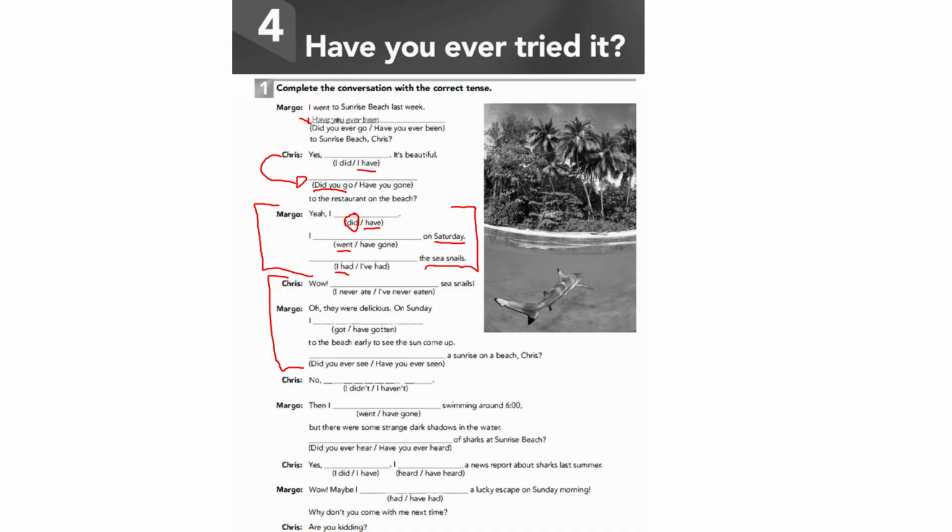Exactly. We use the present perfect for general experiences, unspecified time in the past, life events, but we are never using anything in that sentence that is specific, like a date or a day or an hour. Nothing specific, only that it happened.